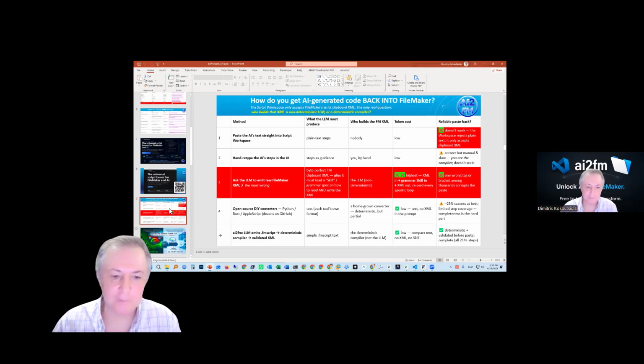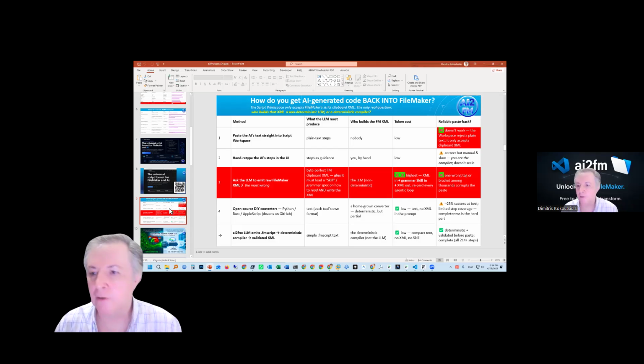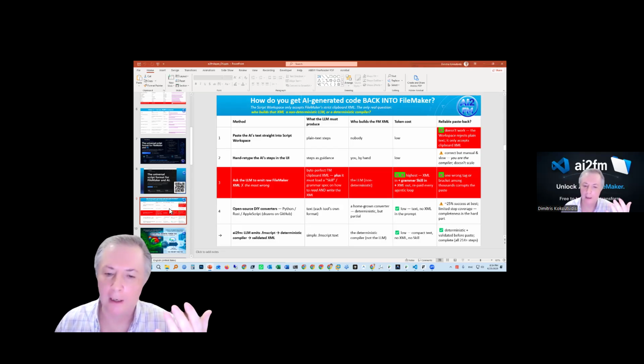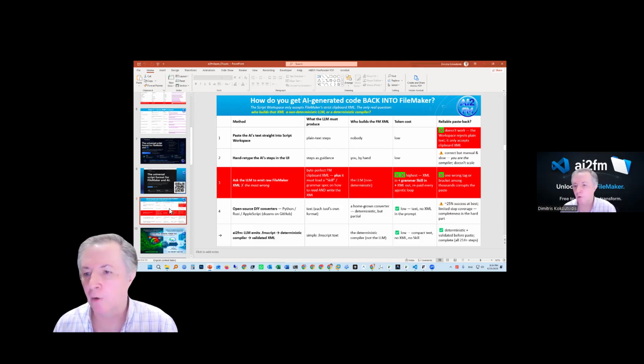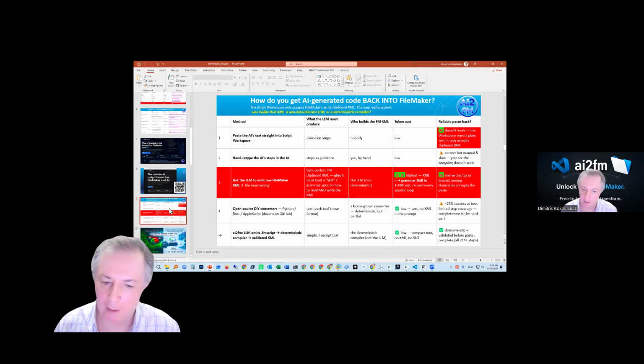output. We saw that the community tried to solve that with deterministic efforts on all kinds of languages, from AppleScript to Go, Rust, whatever. And we tried all that, and we saw that they cover maximum 25% of the script steps available.